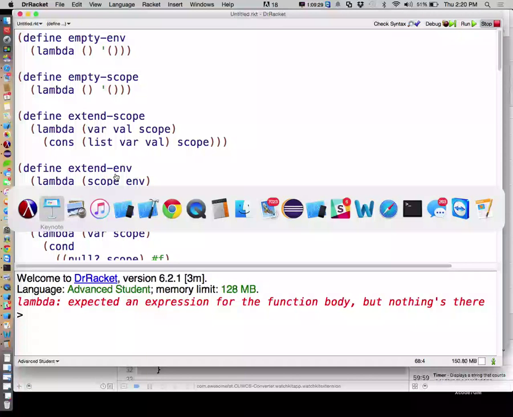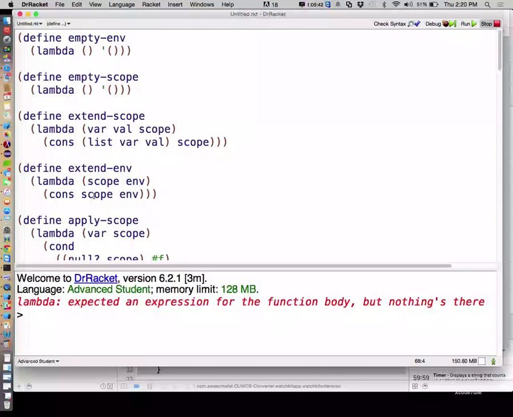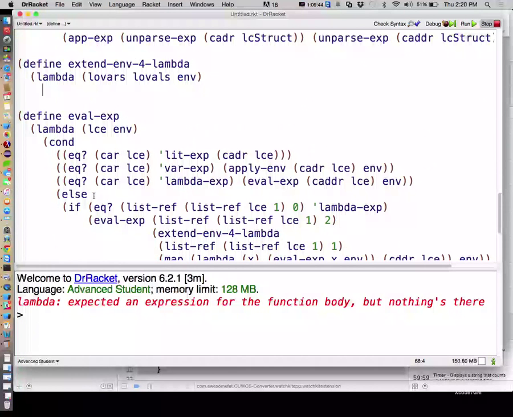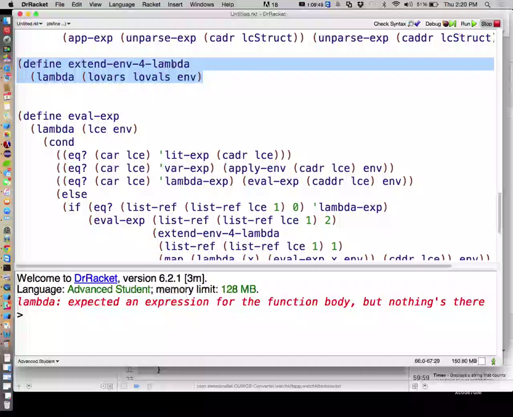Scope. No, scope's good because I want to do this in terms of scope. So what we're going to do is we're going to design our solution, and then I'm going to give you the homework. The homework is just going to be to write just this function. Not all the eval expression, get it working and stuff like that. Just the function that takes in a list of variables, a list of values, and an existing environment, and extends that existing environment with our scope-based environment. So this guy should just produce a new environment.